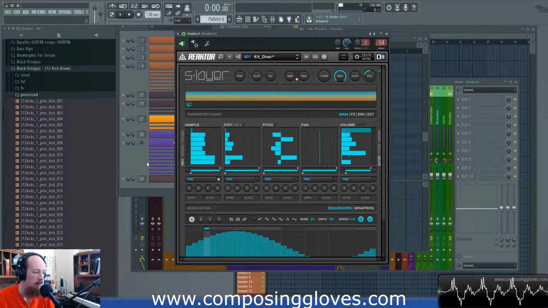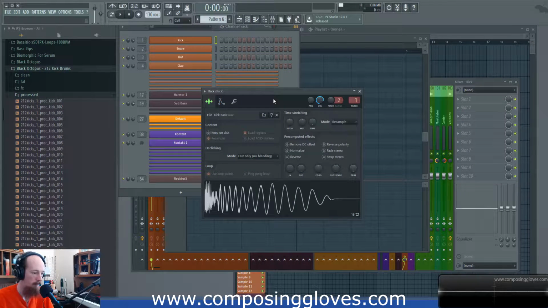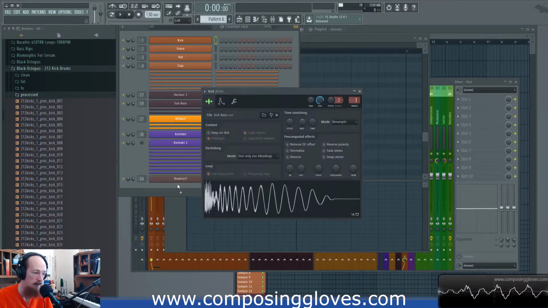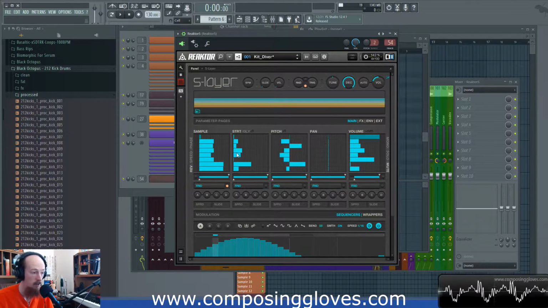So normally in a sample, if we were to open one up and hit Control E, here we've got a sample. Normally, you know, it's going to start at the beginning and play through. But if you offset it, it might start here instead. So you push the starting point of the sample up, so it'll start partway through the sample. So that's what that does, which is really nifty. So you're able to do this for all of them. So if you have random silent samples and you can't figure out what's wrong, maybe the offset or the start has been pushed back to where there's no noise in that sample anyways.